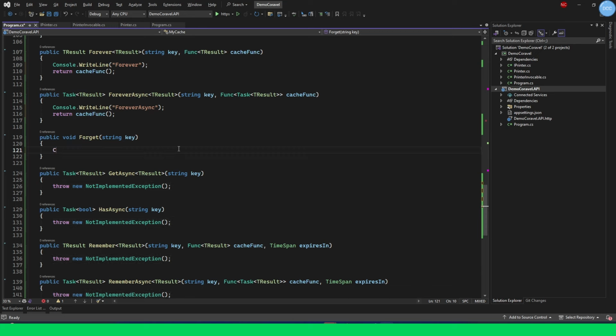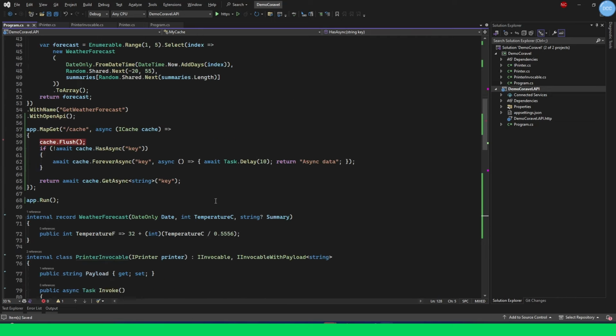And this one, let's keep it not implemented because it's a little bit time consuming to implement. So I'm just going to leave it.